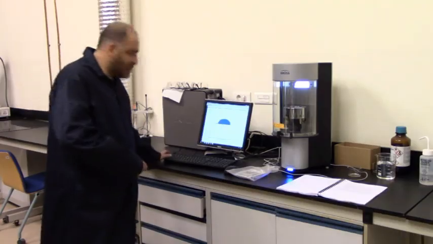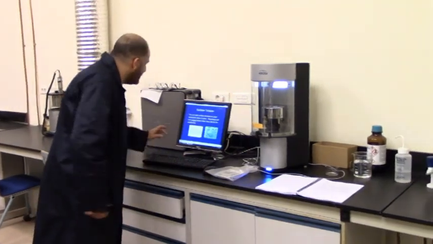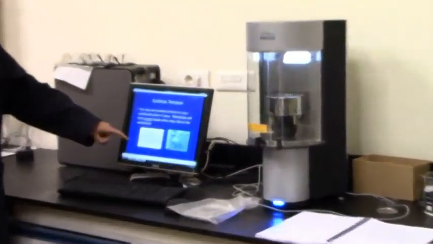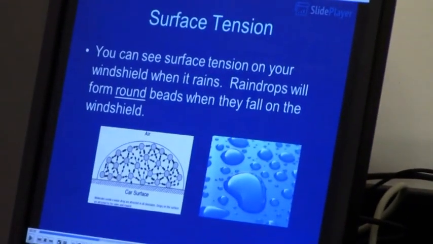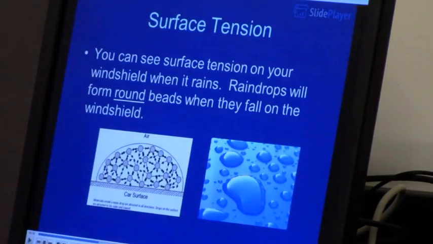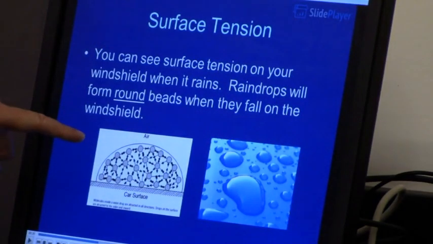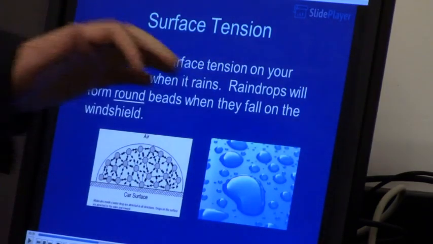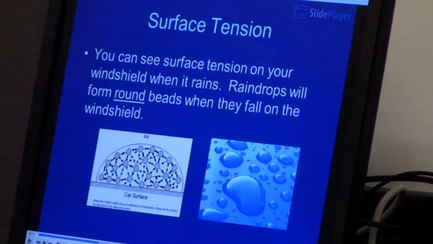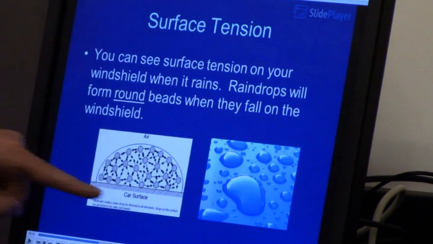So what's surface tension? It is basically due to this. We have these circles like molecules of compounds. For water, it will be water molecules. It is a surface property, that is why it's called surface tension. It happens at the surface. What is the surface? The free surface between the water droplet and air, and the surface between the water droplet and this metallic surface of the car body.